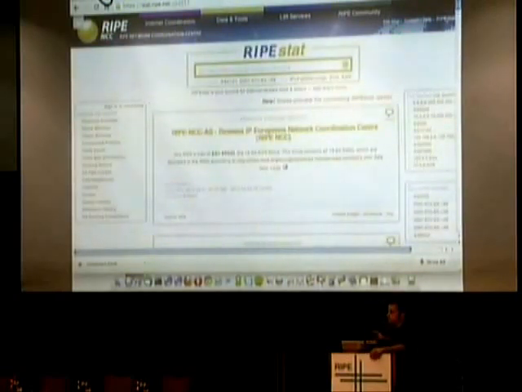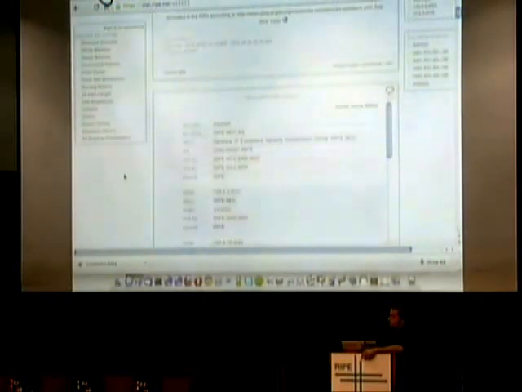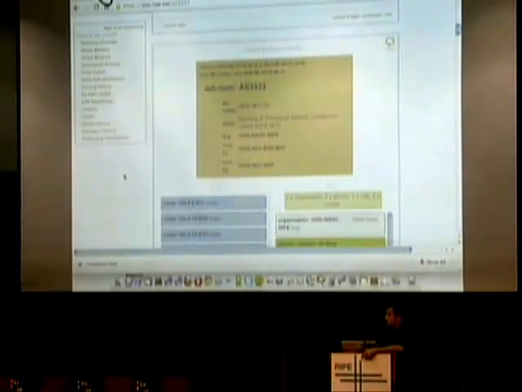So, what we're going to see here is a bunch of widgets. And widgets are, in a way, just a visualization of data that belongs together. For example, we see the resource overview that shows you the name of the AS as well as the AS description. And if you scroll down, you see more widgets. For example, the WHOIS widget, which is based on the WHOIS database and tries to be some kind of visualization for WHOIS data. As you can see, we have quite a lot of widgets, and some of them might be a bit more complex to understand.